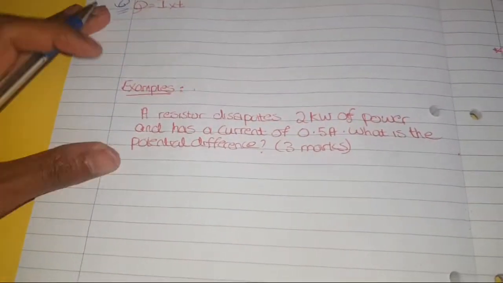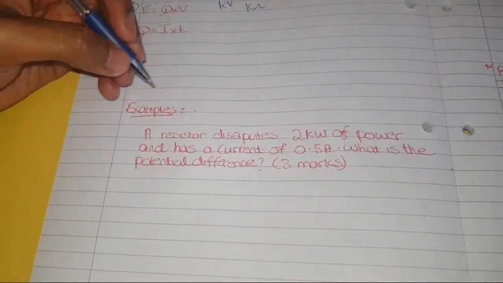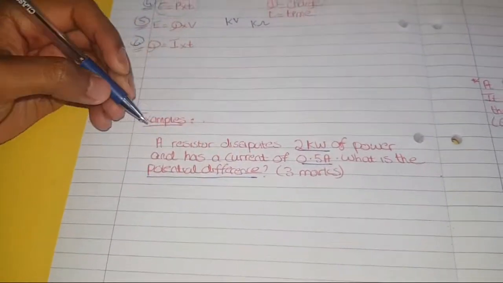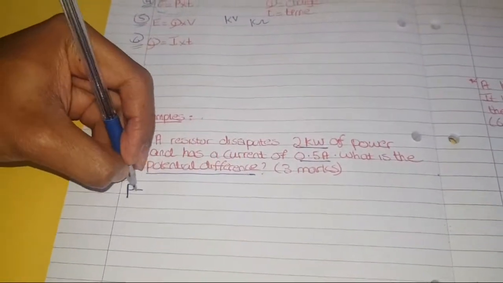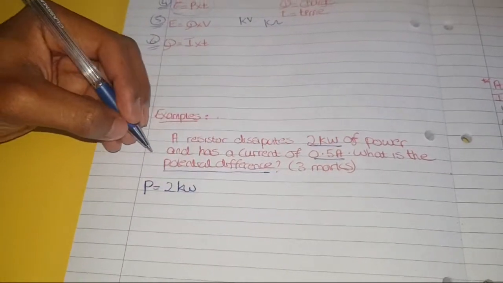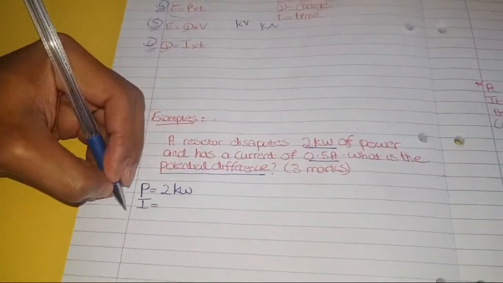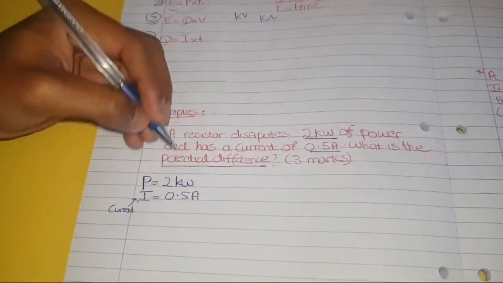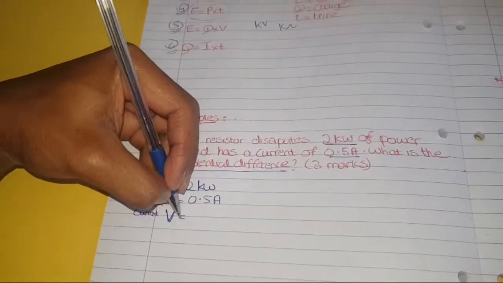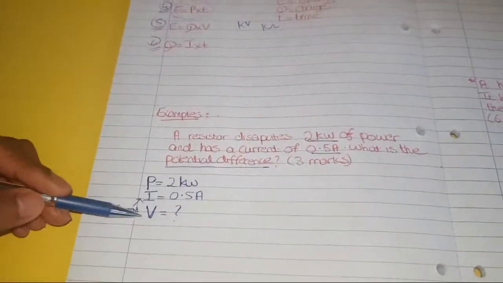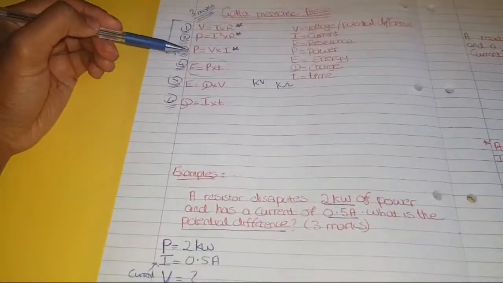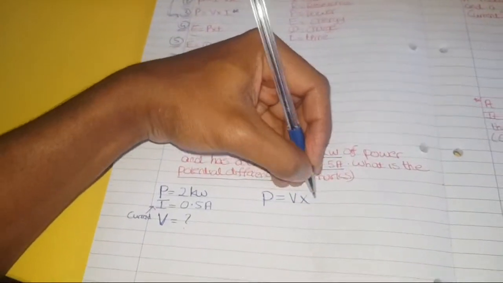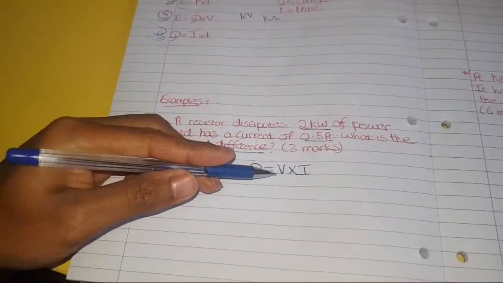Once again, I said this last time, when you tackle these questions, make sure you underline everything. Otherwise, you'll have a hard time knowing what you're doing. So you have your power, which is 2 kilowatts, and you have your current, which is I. I is current, just in case anyone joined late. And your I is 0.5 amps, right? And they want your potential difference. Remember, potential difference is just a fancy term for voltage. So we have P and V. The equation we're going to use is the third one, because it has P, V, and I. You write the equation as you usually would, and then we just rearrange it. We're trying to look for V.